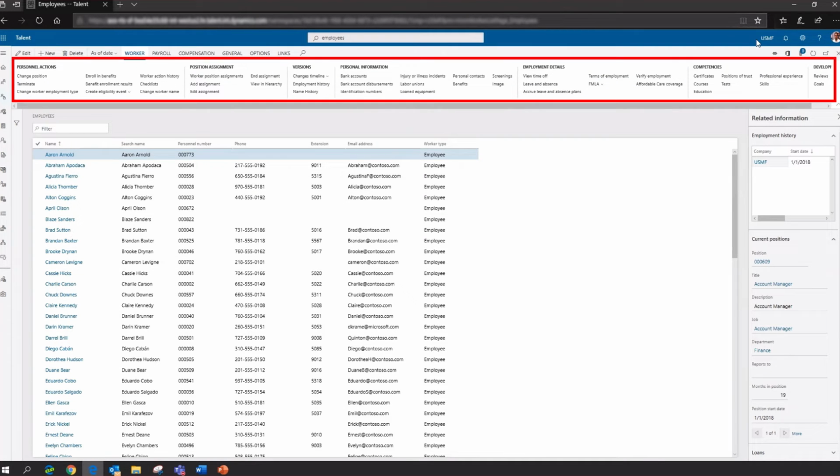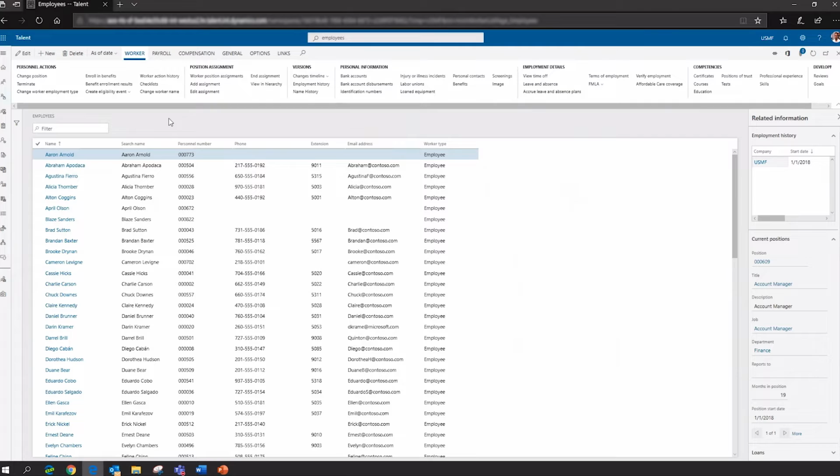In the top action pane here, you'll see all sorts of different items. They're all the items that are related to the employee, in this particular case, Aaron Arnold. You'll see not just actions, but you'll see navigation points, jump off points to bank accounts, to view time off, to see all of the related data about that employee. We've heard a lot about this being cumbersome in many ways, in that there are so many options, we don't know where to find it.